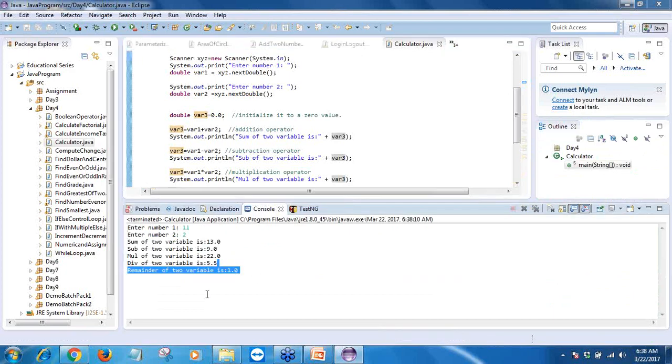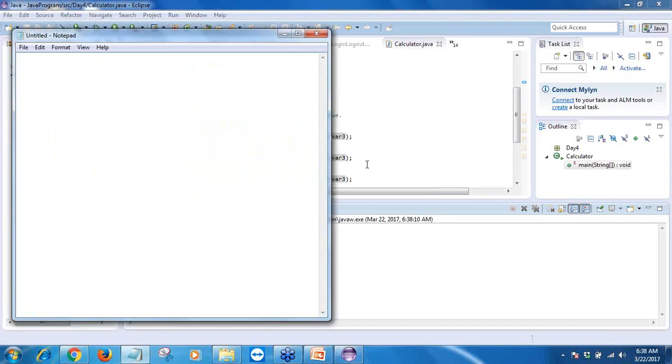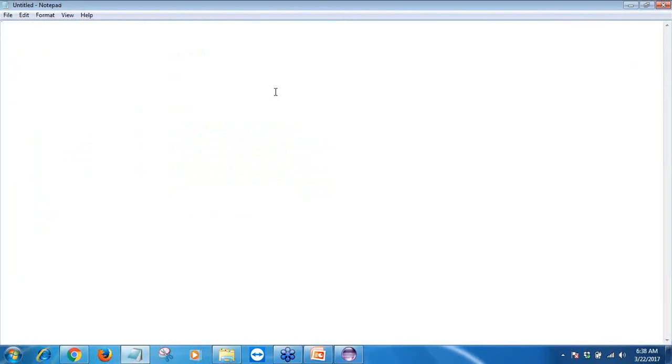So here I hope the first four are clear to you guys. The last one, let's discuss the remainder operator. It is also known as a mod operator. The purpose is to return you the remainder where a number is divided by another.